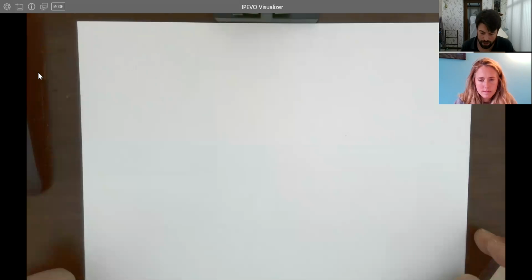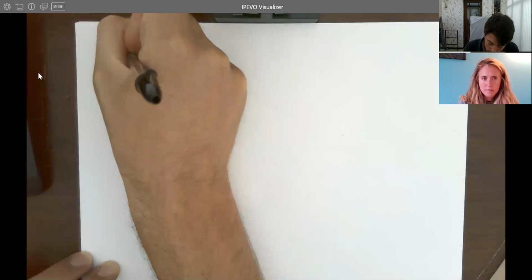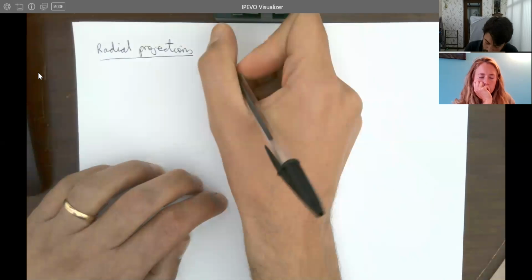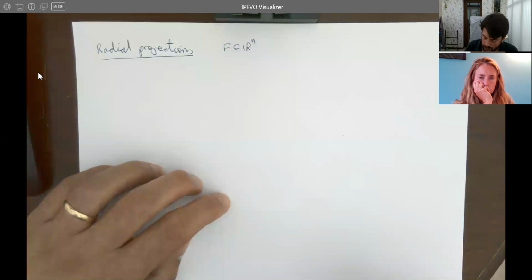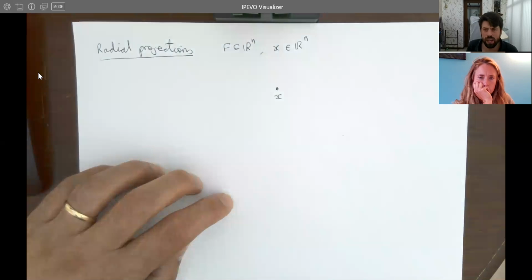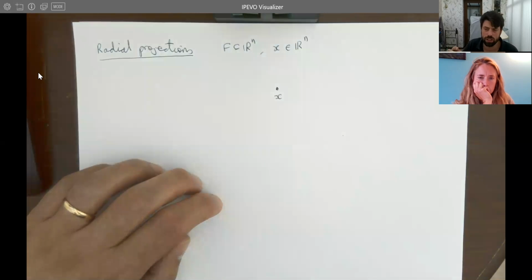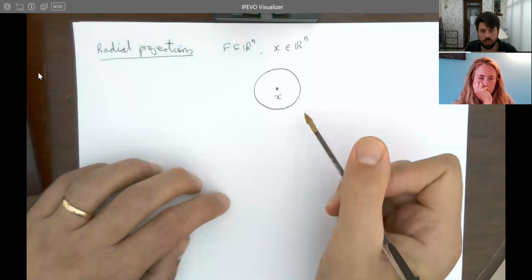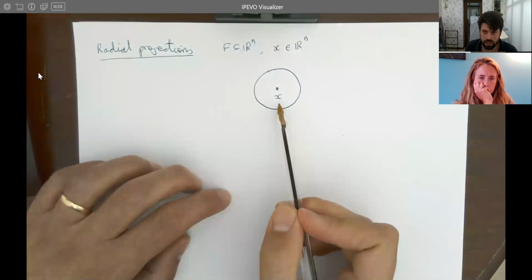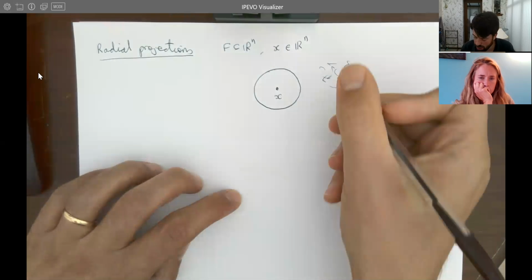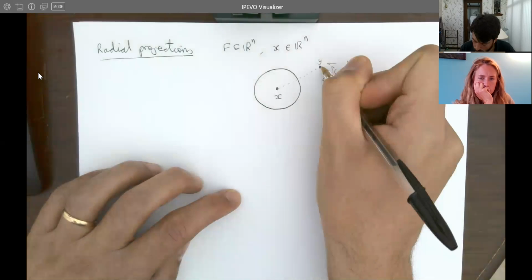Okay, so if we've had orthogonal projections and distance sets, which you can think of as circular projections, then I want to just mention one more type of nonlinear projection, which is also going to be relevant, and that's radial projections. So again, I always have a set F sitting in R^n, and I fix a point x in R^n, and then this time, instead of projecting along circles, I'm going to project along radii. So I draw a circle, it actually doesn't matter what kind of circle I draw, but let's suppose it's a unit circle in the plane, or a unit sphere if we're in R^n, centered at x. And then again, here is my fractal F. This time I'm going to project it along radial lines. So this point y in F is going to project towards x, and then when it hits this circle, it's going to stop.